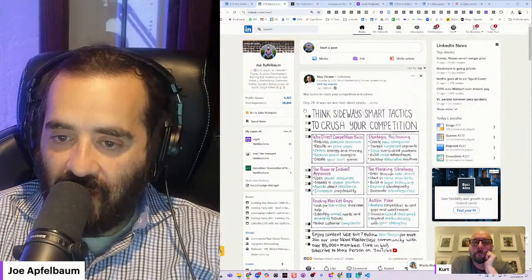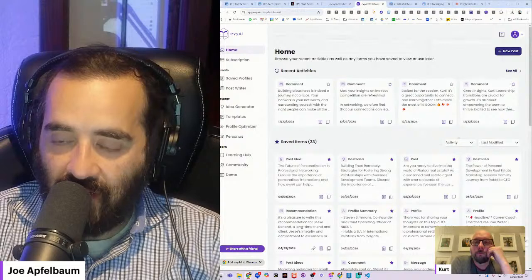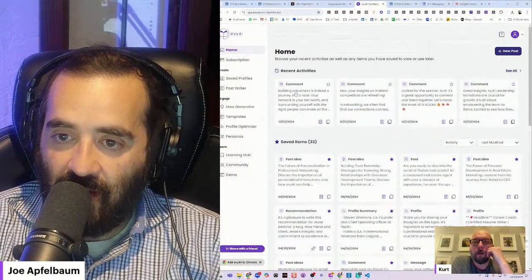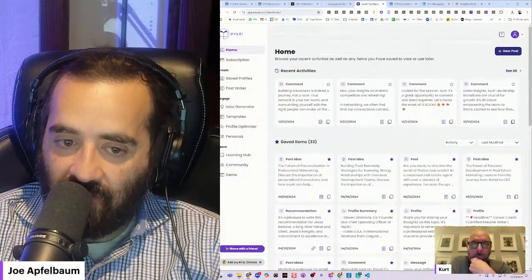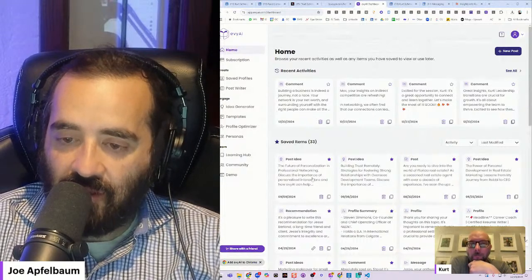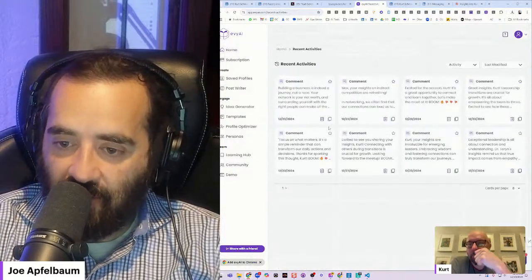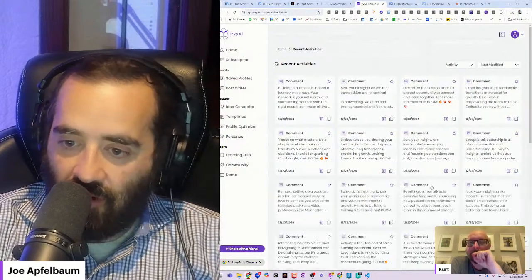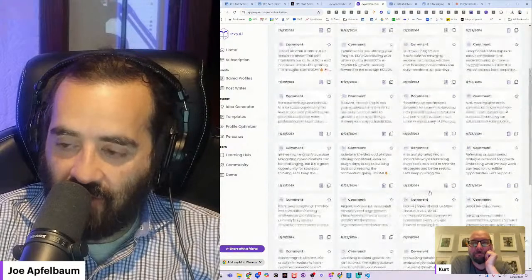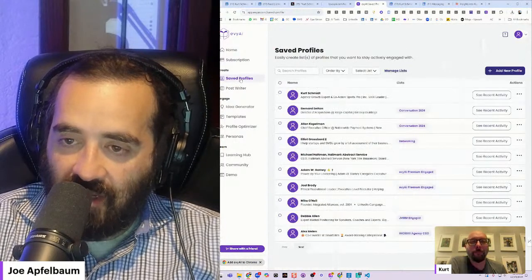But you want to be able to keep the activity in the back end. So if I go into Evie AI and I click on home, you see all the activity. You want to keep this activity separate and not mix the activity, because later what we're going to do with all the activities, we're going to throw all the activity back into AI and be able to turn that into something. So you want to have a good repository of activity that's separated by account. And this way you won't have to sit down and worry about it. Right now we have a lot of activity over here that I have broken down for myself. You see that? And the same thing with saved profiles.